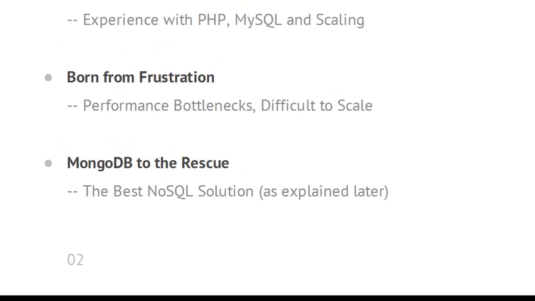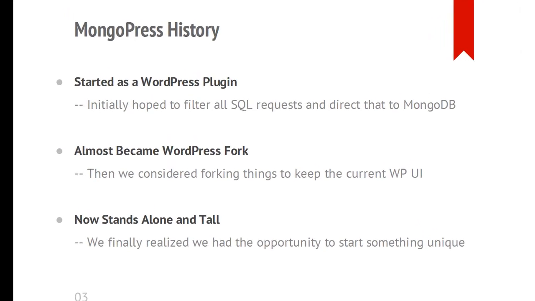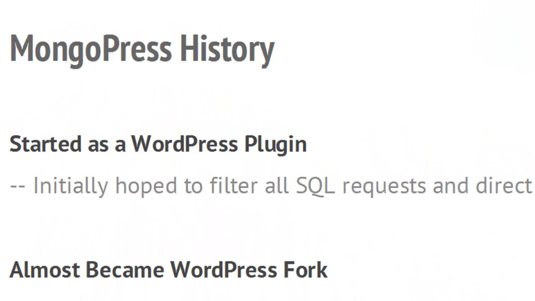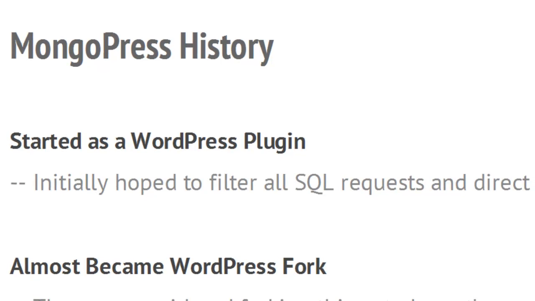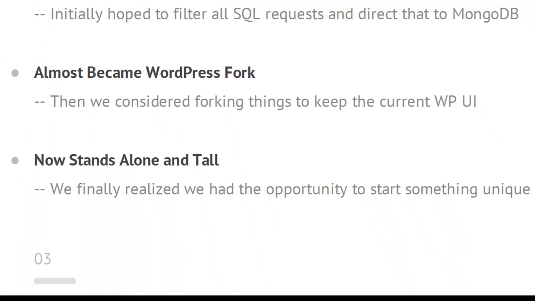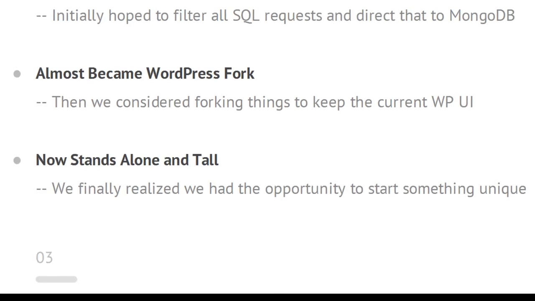MongoPress first started out as a WordPress plugin, where we had hoped to filter all SQL requests and direct them to MongoDB. But there's a lot of requests happening in a lot of places. We almost forked the entire WordPress project to better handle the database requests as we needed them for MongoDB, not to mention allowing us to retain the WordPress user interface.